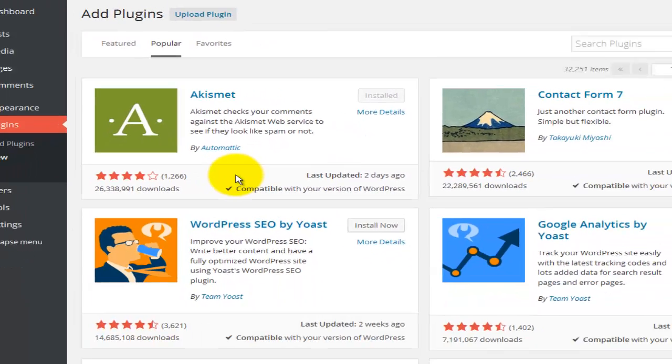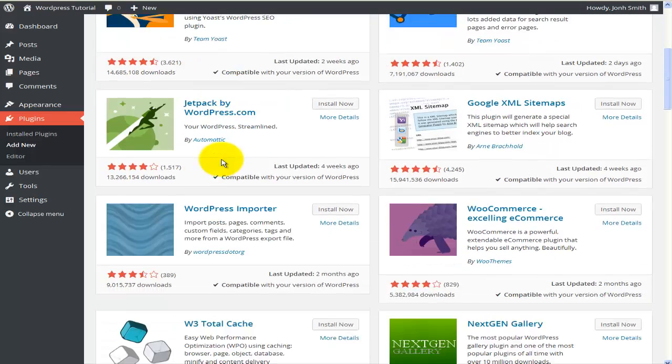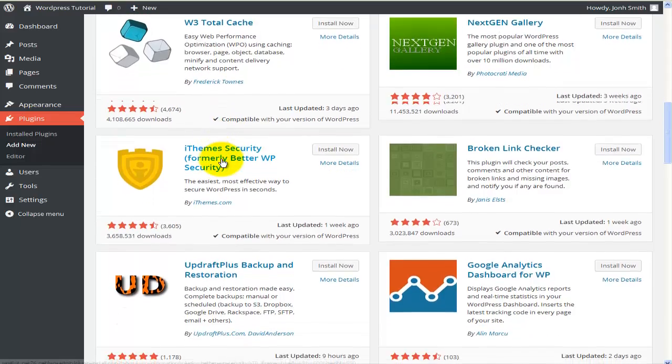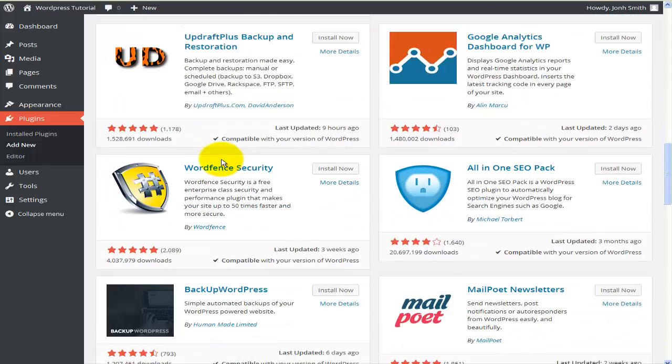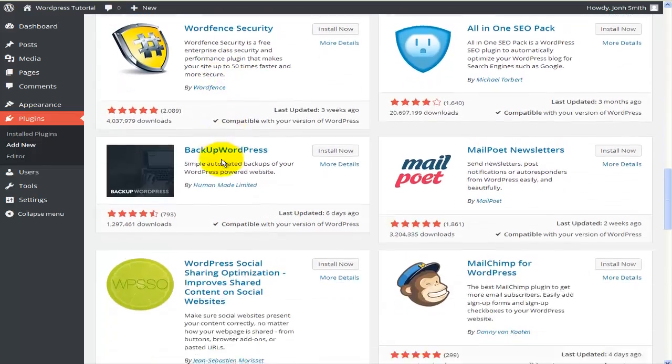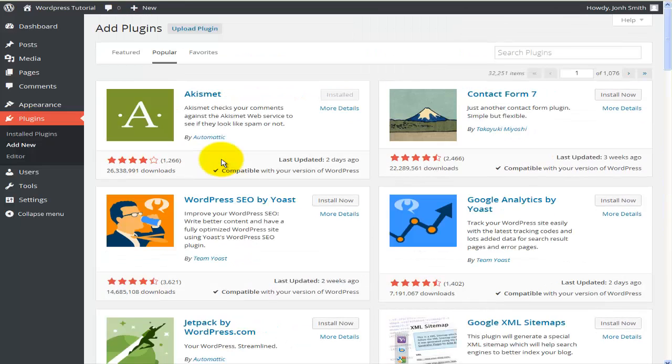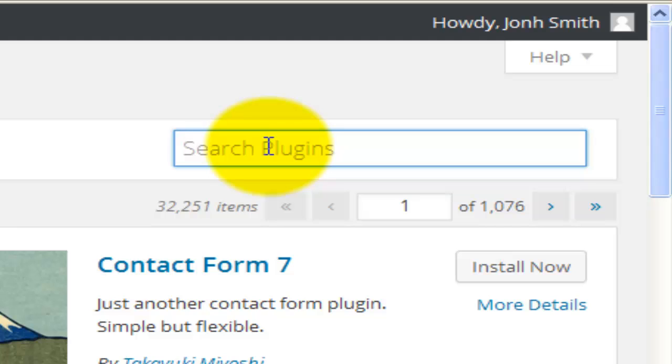Okay, so when you have time, you can go through a list of all of these different plugins, and you can read and see what they actually do and how you can go about implementing them into your web page and downloading and everything else. Okay, but for this particular video, what I will do is I will use the search box here, and I'm going to search for a plugin, something to do with Facebook.